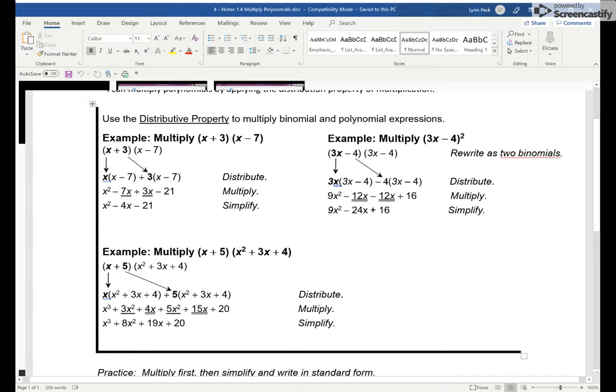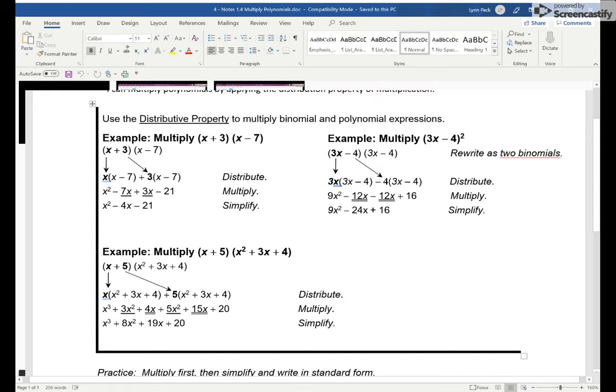Again, look to combine and simplify. So those two 6a's in the middle will come together. There's no other squared term, so it stays 4a squared. 6a and 6a become 12a, and then there's no other constant, so it becomes plus 9 on its own. Okay, jump down to number 5.